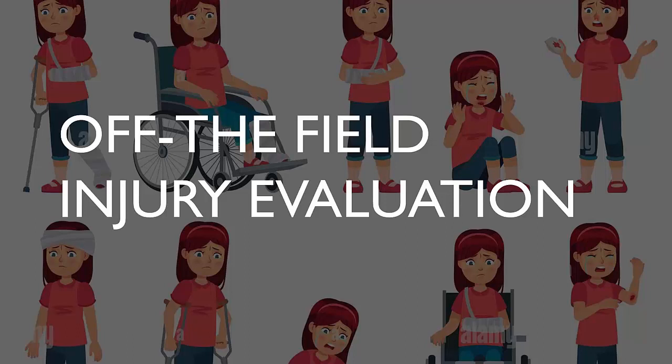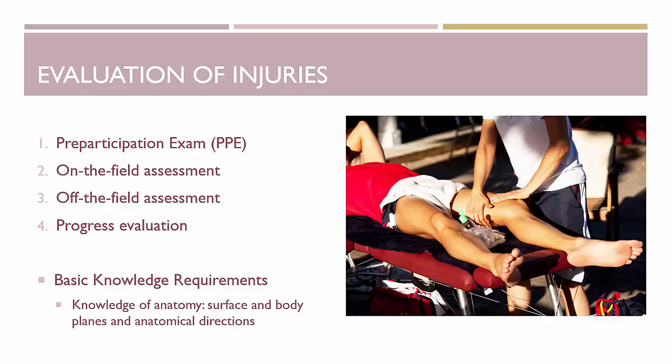The terms and knowledge gained from this chapter will impact your understanding of the remaining chapters in this course. For the remaining lectures specifically related to joint specific injuries, we will use correct anatomical terms. Failure to understand the information from this chapter can impact your understanding of the remainder of the course, so this is a very important lecture to understand.